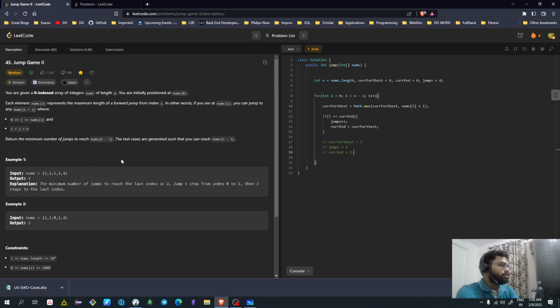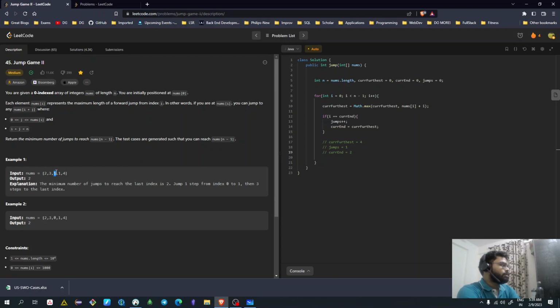Now let's go to another jump. So we arrive at I equal to 1. For I equal to 1, what is the maximum possible furthest position that we can reach? It is 4. But current end is 2, I is 1. It won't go into the if statement and it shouldn't, because there is another element that we need to process.